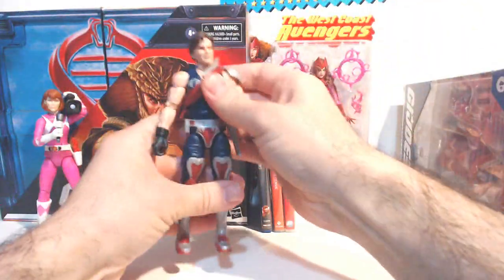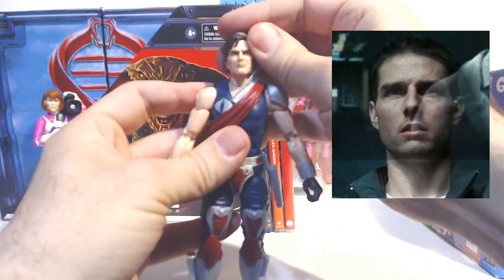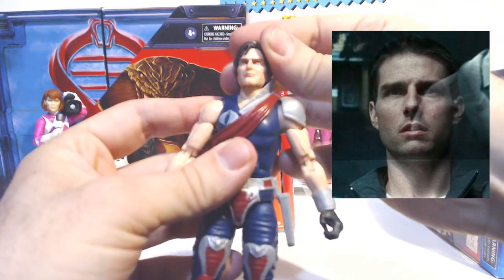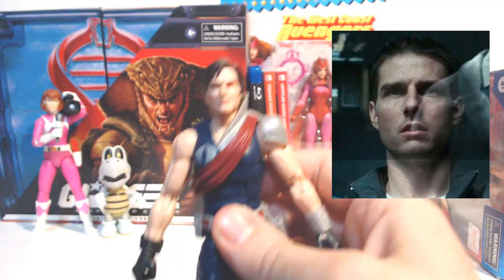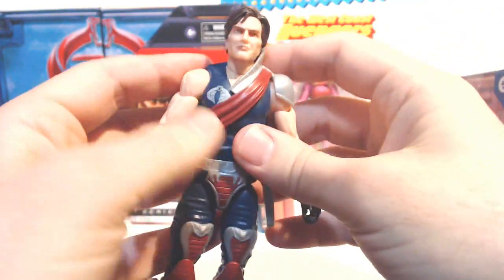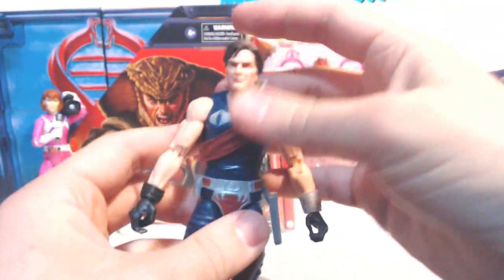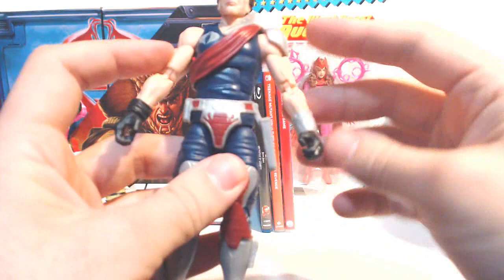Alright, let's have a look at the articulation first. Someone said that it looked more like if Brad Pitt was in a G.I. Joe movie. I can kind of see that, but it's not like I can't unsee that. The good face sculpt, a little different from what we remember from the cartoon, and for those who read the comics, it's kind of got a face sculpt look all his own for Classified.